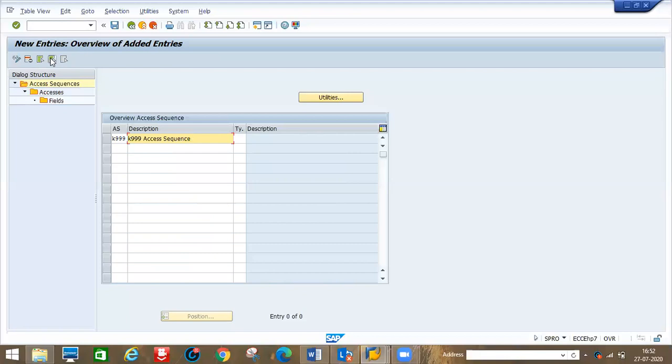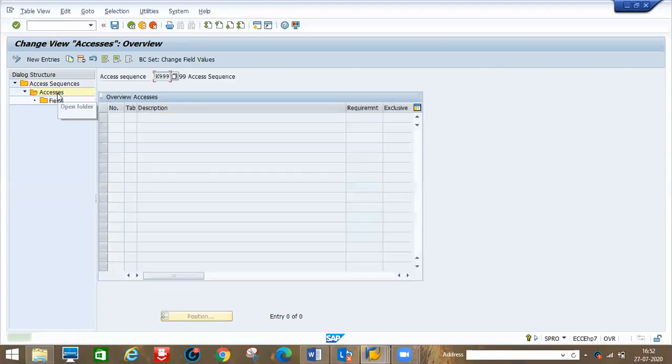Enter. Then select the line item, you can give whatever you want. Select the line item, go to access. Just double click on this access, and create new entries under that.